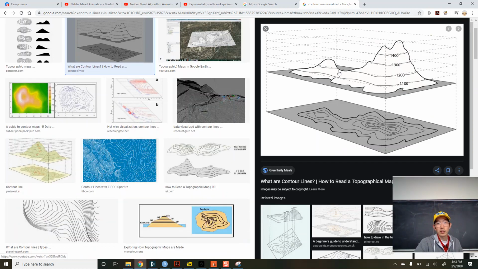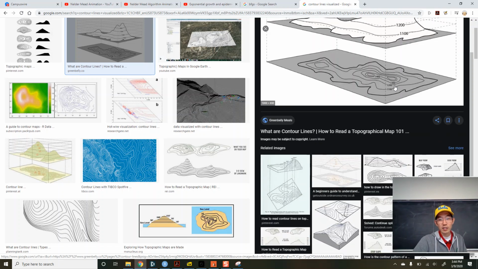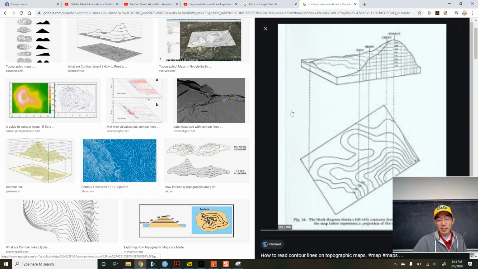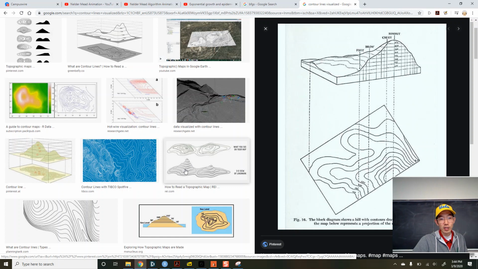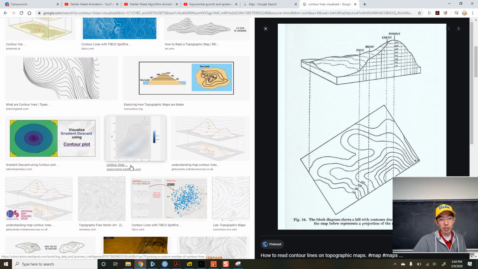Okay, so here you've got some shape, and then in 3 dimensions you draw this, and when it gets flattened down, this is what the contour map looks like. Okay, and so where you see these lines represents locations that have the exact same height or altitude or value of the function. Okay, so here's another, they're all kind of similar pictures, because this is commonly used in topographical maps to show geography.